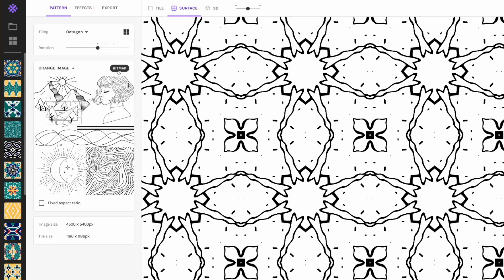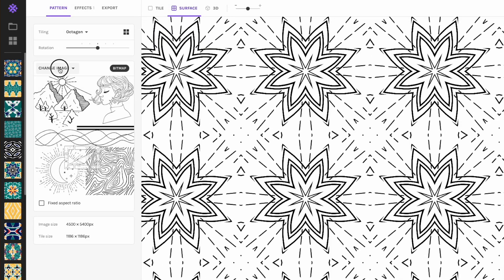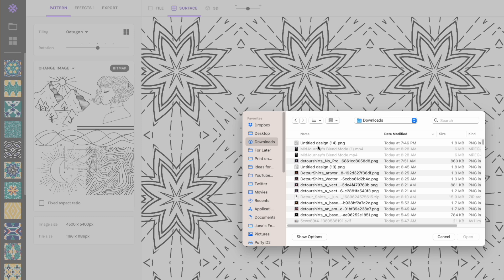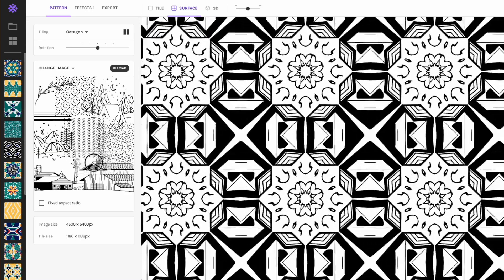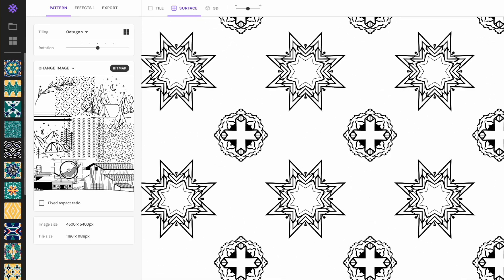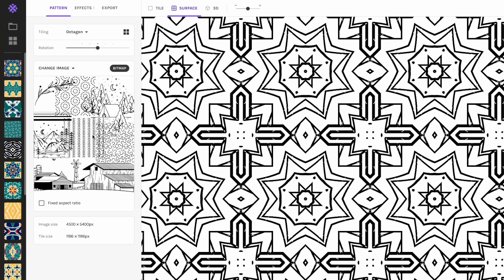Let's upload and change the image. Every one of these patterns could be a different page, but I'm going to show you how to change the image. Go to Upload, hit Upload, and pick the PNG we just exported from Canva. Now you can move the selection box anywhere around the image — look how neat it is with the thick and thin lines from the farm graphic. Move it around and find your spot; that could be a coloring page right there.